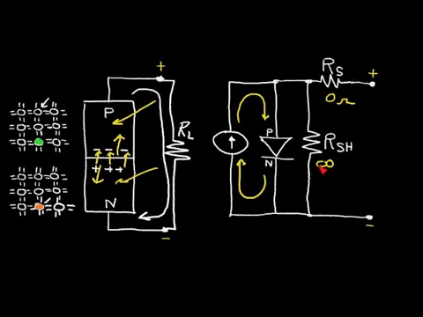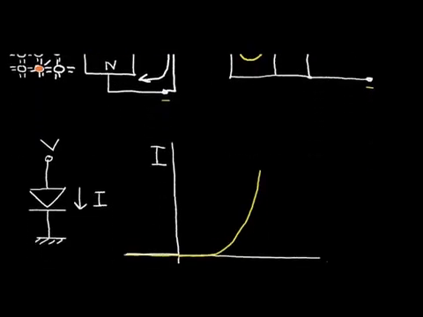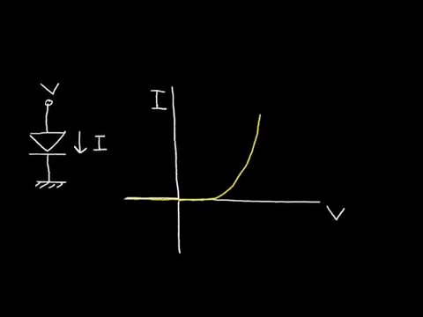So let's explore the current voltage relationship of this PN junction, or this solar cell. Now if we don't have any light shining on this diode, we can plot the voltage versus current. We'll say this is ground or 0 volts. So let's plot the voltage at this terminal and the current through the diode that we'll call I. So we'll plot I on this axis, voltage on this axis.